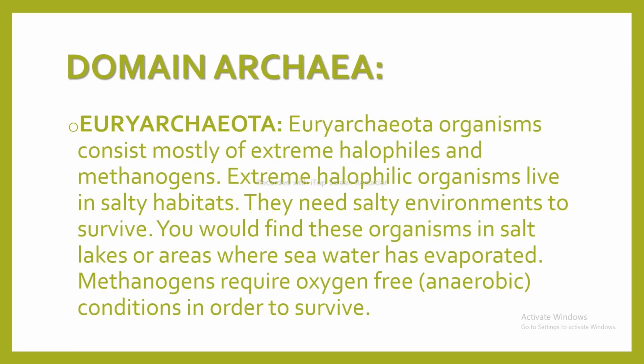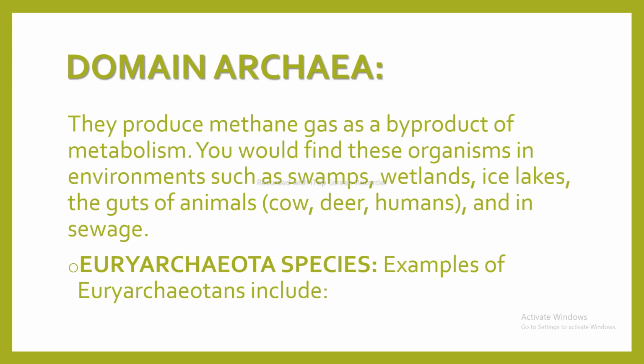Euryarchaeota consist mostly of extreme halophiles and methanogens. Extreme halophilic organisms live in salty habitats. They need salty environments to survive, and you would find these organisms in salt lakes or areas where the seawater has evaporated. Methanogens require an oxygen-free environment, which is called anaerobic conditions, in order to survive. They produce methane gas as a byproduct of metabolism. So you would find these organisms in environments such as swamps, wetlands, ice lakes, and the guts of animals, for example cow, deer, humans, and in sewage.